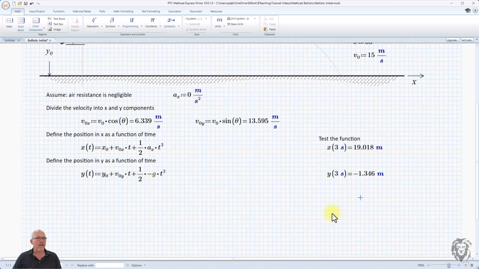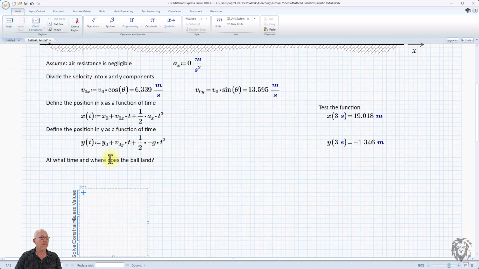So we're actually getting pretty close to having this solved. We're going to start to manipulate the results. But just for fun, I'm going to use a solve block to figure out at what time the projectile comes back to ground level. So we're going to put that in here. It says, at what time and where does the ball land? Projectile, I've defined it as a ball here.